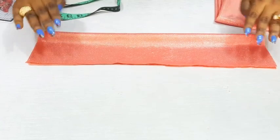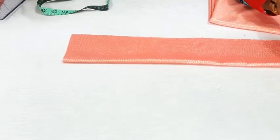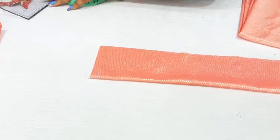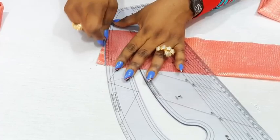Let's proceed. What I will do now is take one piece and use it to cut out the other. But I want you to understand so well — this upper part, remember your shoulder is a little bit curvy like this. What I will do now is to take away half an inch from the edge, then make a slight curve.